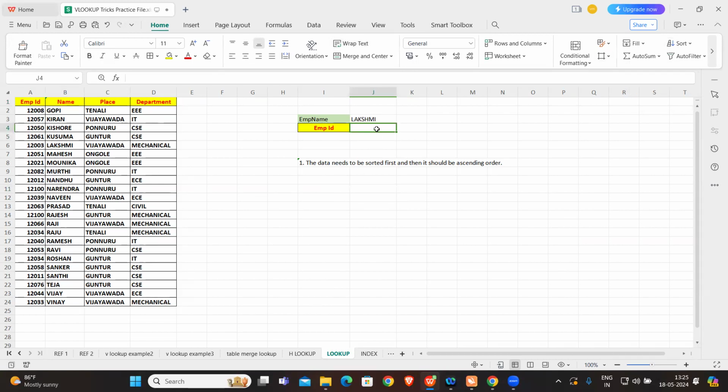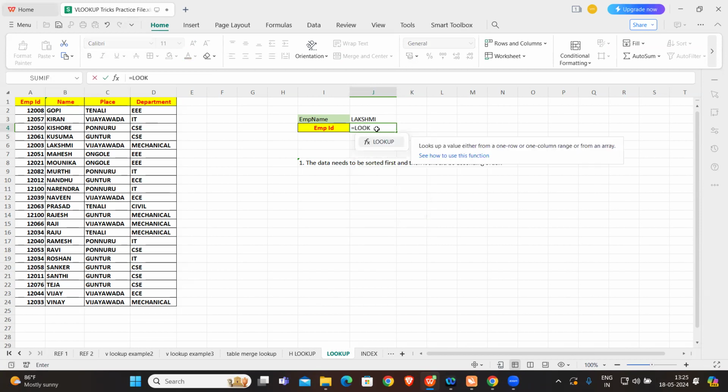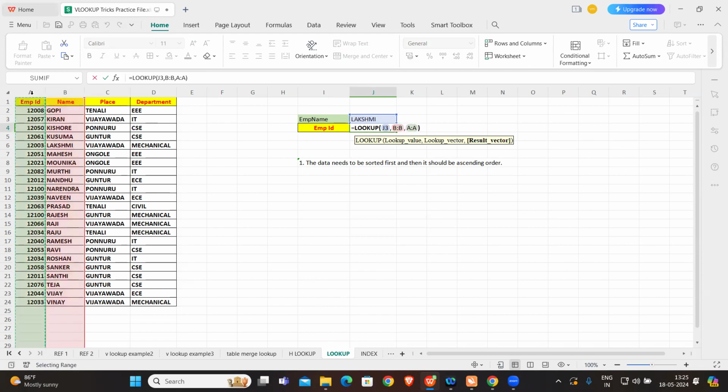Okay. So see here, now the formula is LOOKUP of lookup value. What is the lookup value, Lakshmi? Comma, lookup vector, where we are trying to look up Lakshmi, comma, result vector. What is the result vector? We want to get the employee ID. Enter.